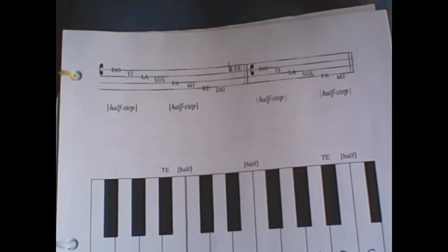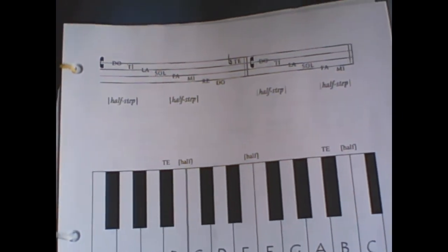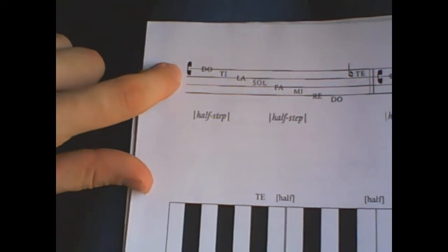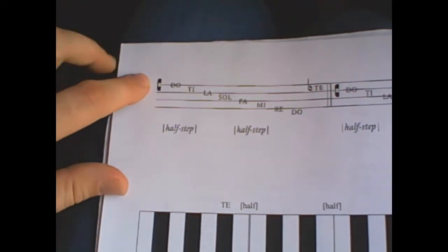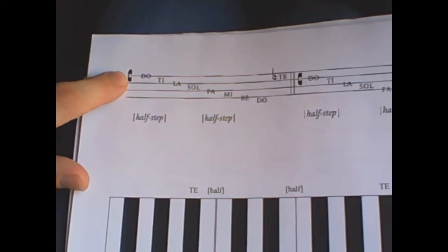So the first thing we're going to look at is the do clef. There are two kinds of clefs in chant. There's this one that looks kind of like a little telephone. That's called the do clef. It is hugging whatever line do is on for that whole piece. And the do clef never moves through a piece of chant. It's always on the same line, the same place.